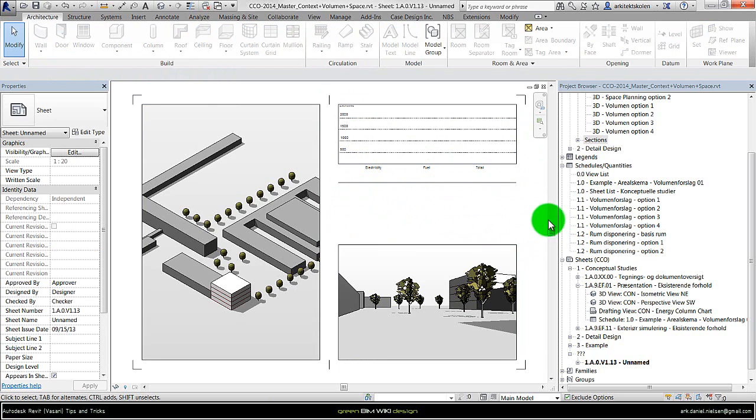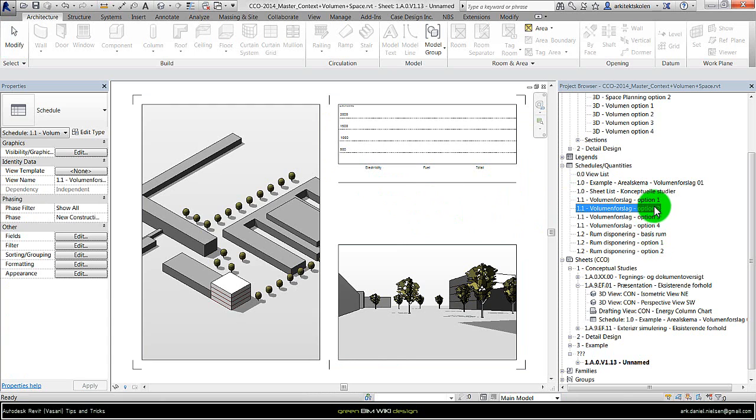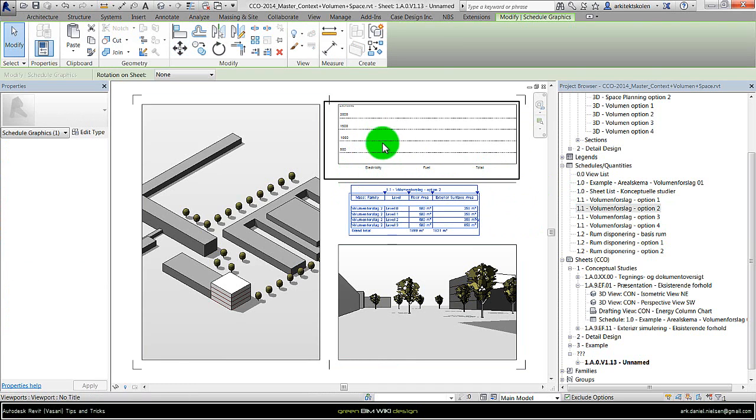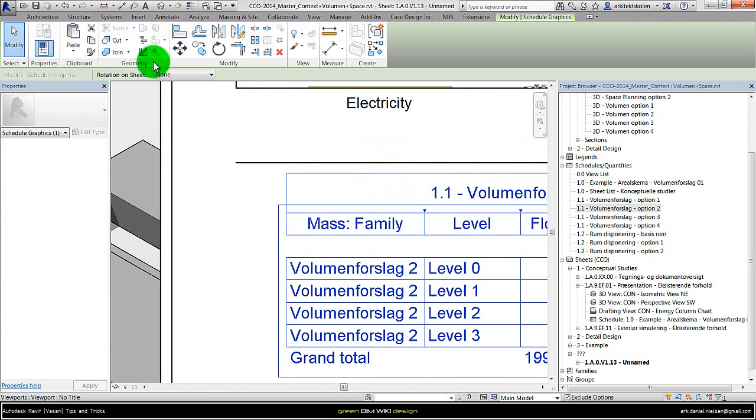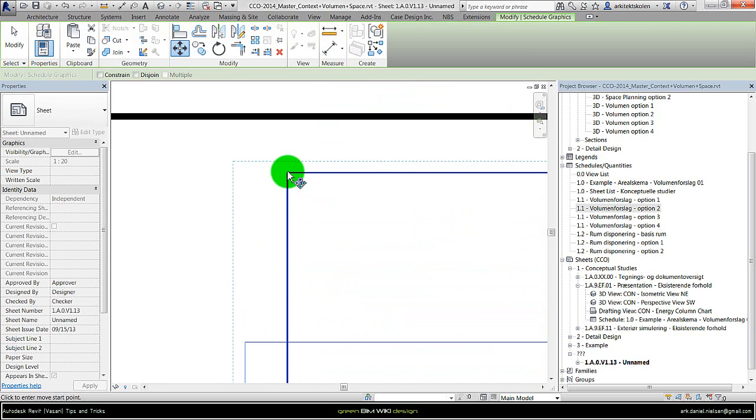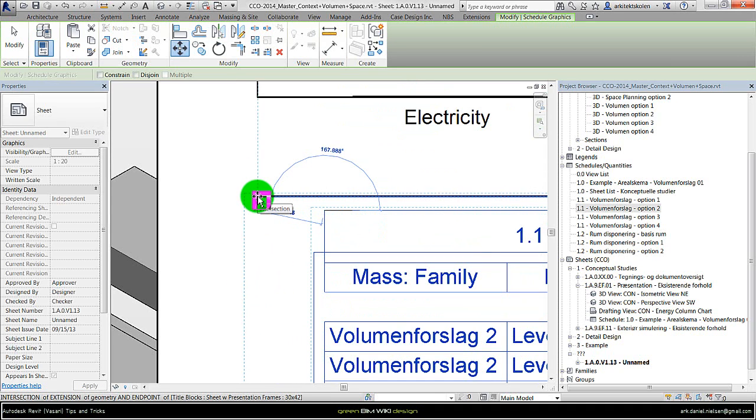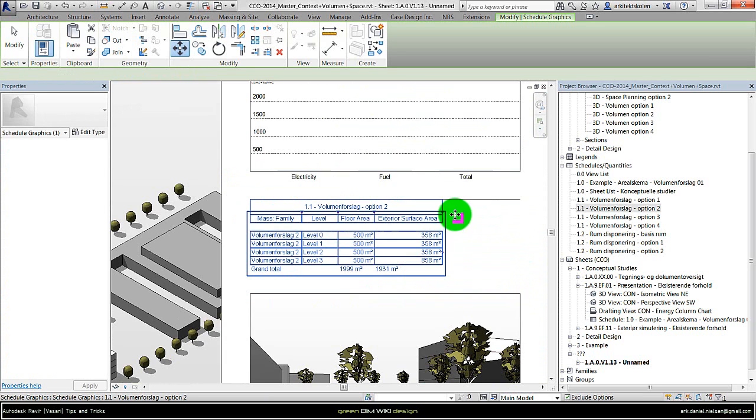And then last I will drag a schedule onto this sheet. This example is mask concept 2, and I will drag the schedule on here. This one I cannot snap as well as some of these views, so I have to do it a little bit manually, have it selected and use move, and try to go as close as possible to the corner of this schedule, and then place it in relation to the presentation frames here.